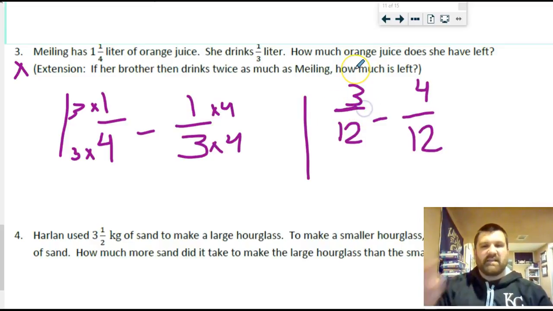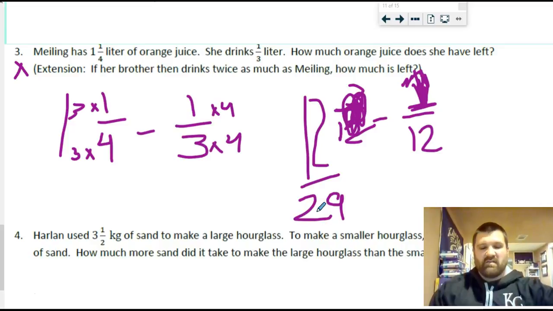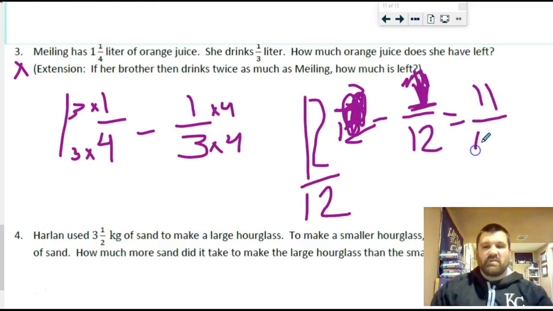Oh, Mr. Runyan, you can't take 4 away from 3. Okay, so we have to borrow from here. And in this fraction, we have 12/12. Okay, well, we can take 3 away from that, right? And then we don't have any left. And we only have 1 left here. So now we need to take 1 away from this. Oops. Mr. Runyan's writing crazy things on here. 12ths. Okay, and you take that last one right here, 1. So 12/12 minus 1/12. And you end up with 11/12.